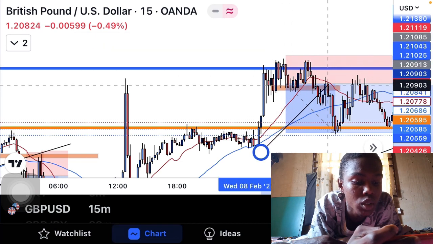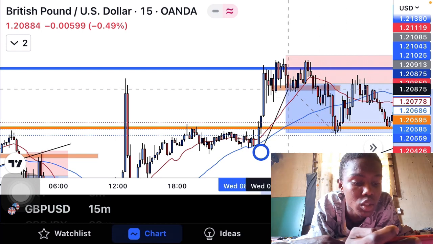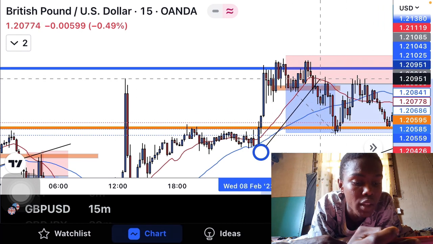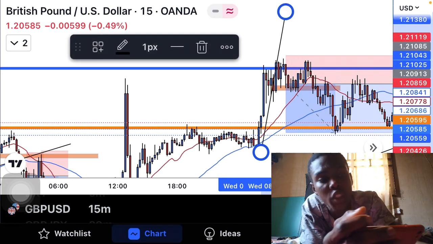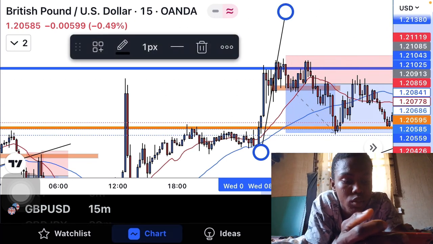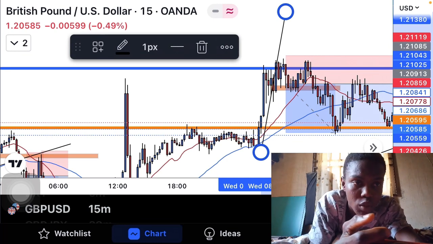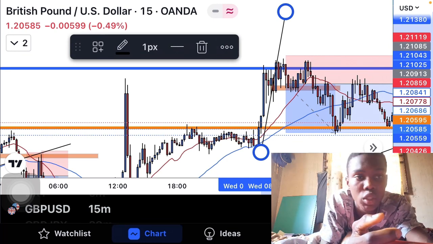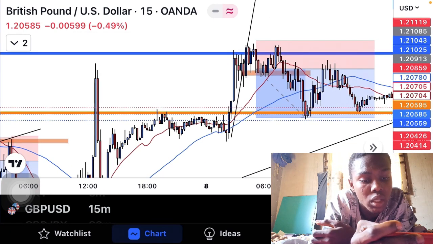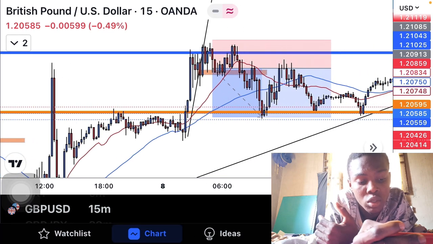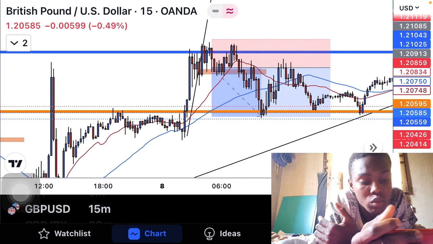This yellow zone, I adjusted it to this support. If price breaks, I'm going to wait for the retest, the pullback, and I'm going to go in for my short. Immediately price pulled back to that area. Not that I'm already in for the short, but I'm going to have that confidence that price is still going to go down, and immediately price broke the retest.